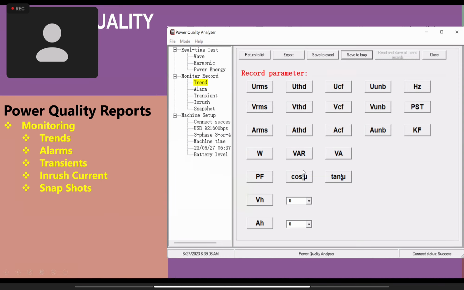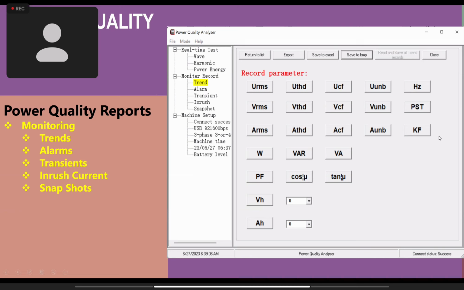You can also pick in the bars, power factor, tangent theta. You can also get the crest factor of the line voltage, the crest factor of the phase voltage, and the crest factor of the current. So this will help you define if the system is working ideally or not ideal. You can also record the VA consumption. And you can also record the unbalanced voltage of the line and the balanced voltage of the phase and unbalanced currents.